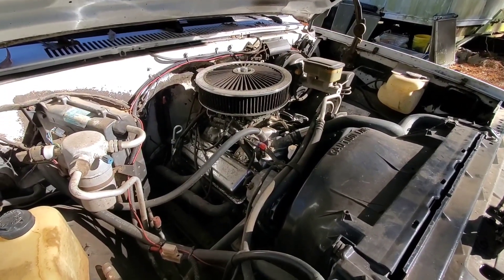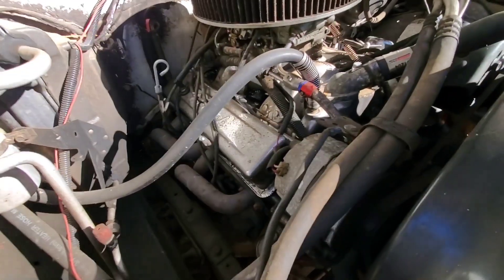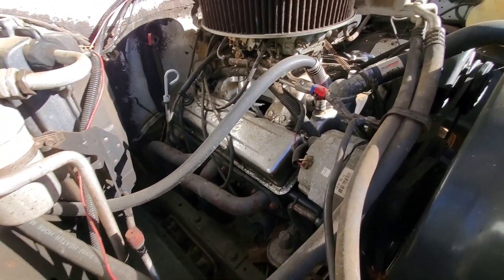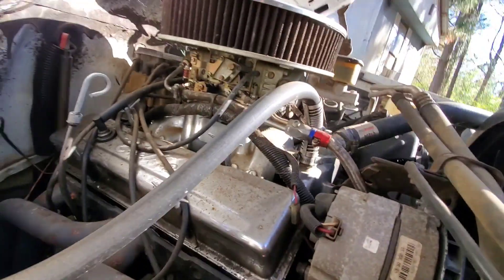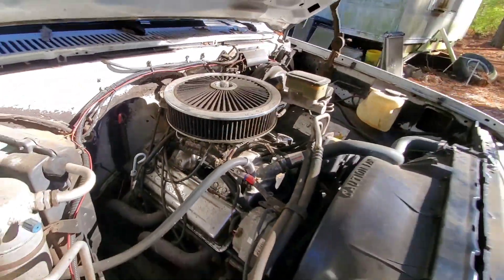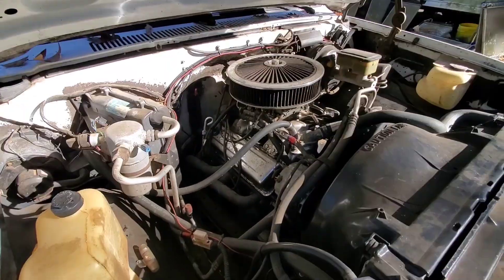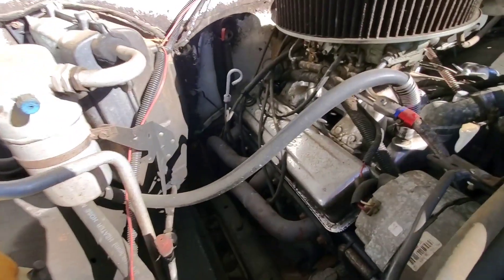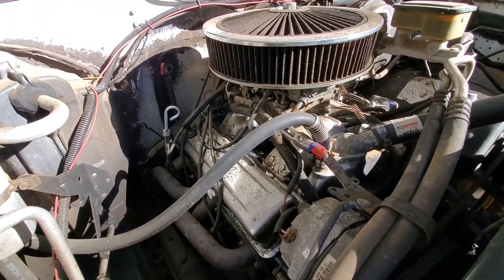As far as the motor, I don't think he really knows exactly what it is himself, but from what we know it's a 350 — obviously just got old school heads on it, I don't know which ones. It does have a little cam in it, it's got a turbo 350, little stall, big intake. Looks like it's got a double pumper carburetor on it, super cool HEI. It's a good sounding little truck. I don't think it's the most powerful thing in the world, but maybe I can talk him into fixing that later on.